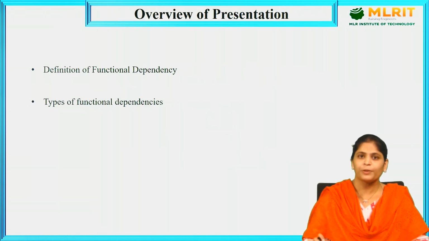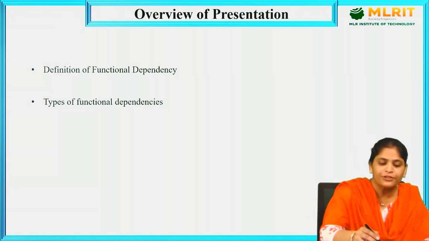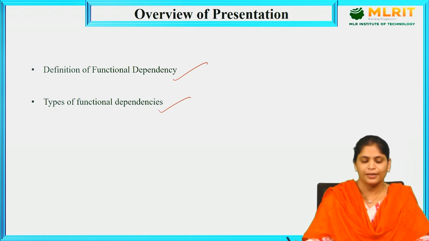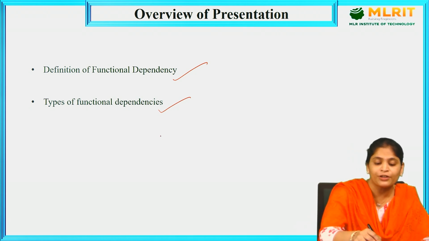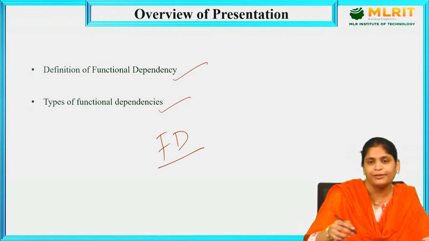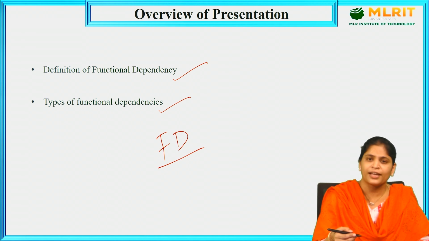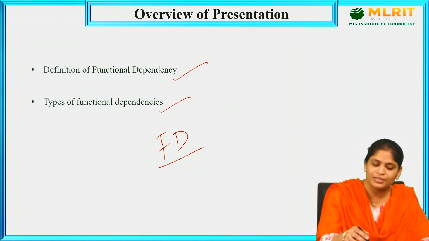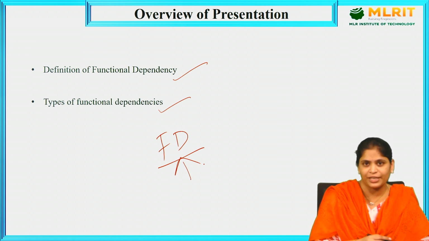Today I am going to discuss the topic, the concept of functional dependency. The overview of my presentation includes the definition of functional dependency and types of functional dependencies. So what is a functional dependency? Shortly, we call functional dependency FD. In these slides I will use the shortcut form FD.